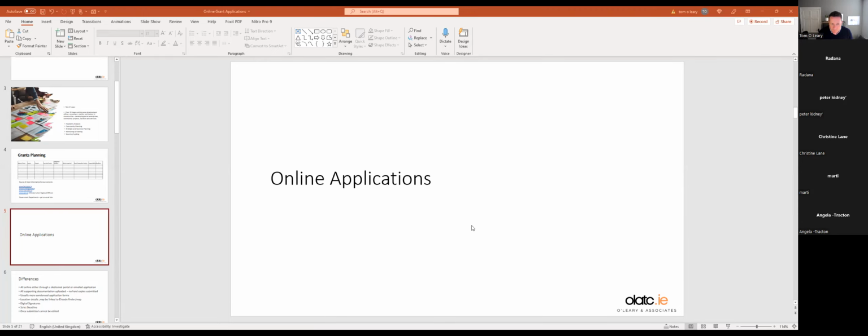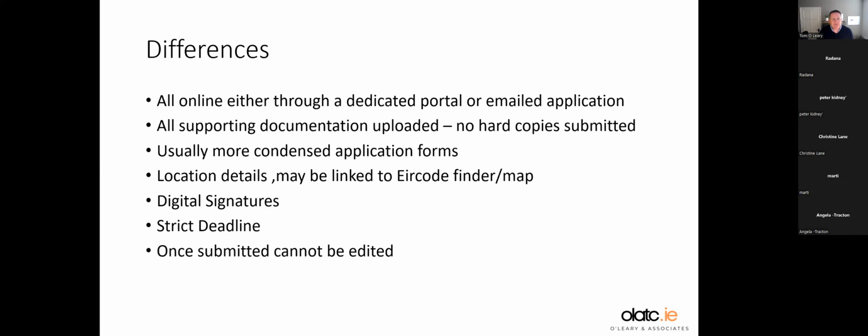So the difference between an online application and a regular application that you would have sent in previously. An online application would be either through a dedicated portal, so it would be a specific site that you would go into and complete the application form online, or it would possibly be an emailed application.